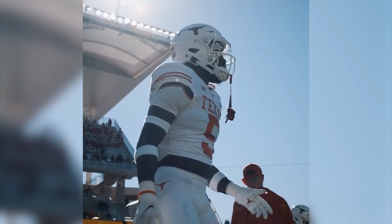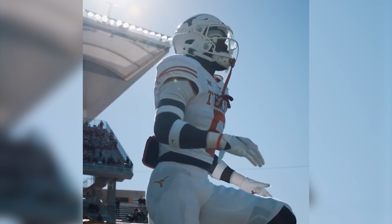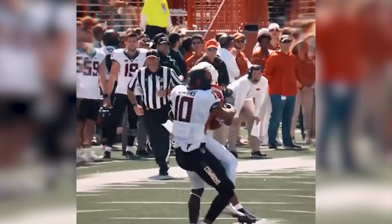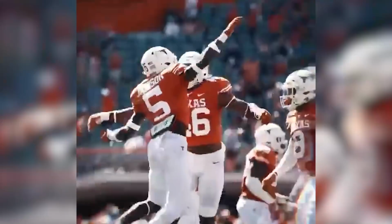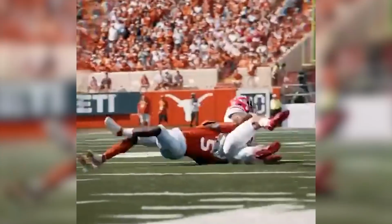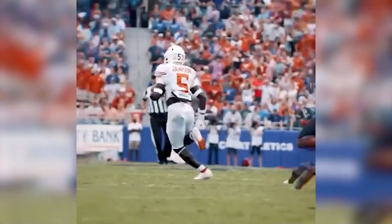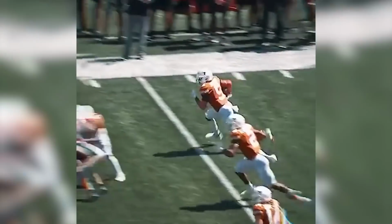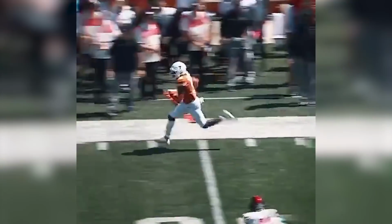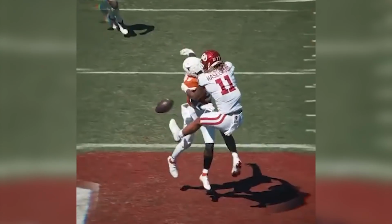He needs to be more consistent in coverage. He lost his guys at times last year. He was a guy that when Sarkisian would talk about mental focus and guys losing receivers, that was often Jameson to whom he was referring. So he just was this guy that they couldn't really trust to stick on guys outside in coverage. They would play him in press man coverage at times. Sometimes he was good at it, and then other times, the ball's thrown over his head and he's trailing and he lost eyes on his guy or something.